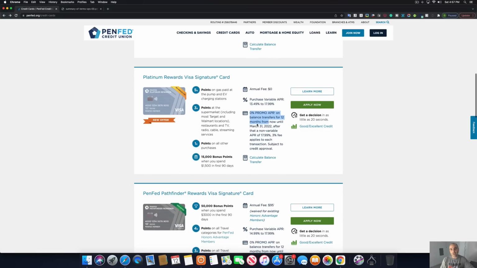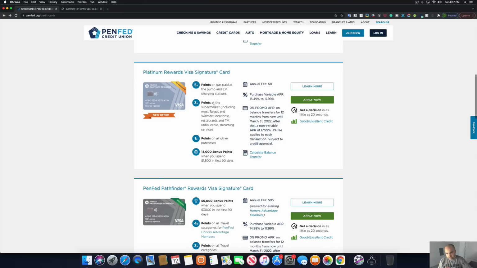They have that one on the platinum card. I ended up getting the platinum, and I got this one because I wanted a balance transfer offer. I got the 0% offer with that. It was very easy to get this card. I got a $10,000 starting limit on it. Super happy with it. But I got this one because I knew that I'd be doing a balance transfer, and that was the only one at the time that had that balance transfer offer.